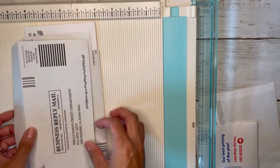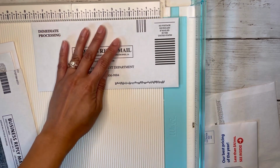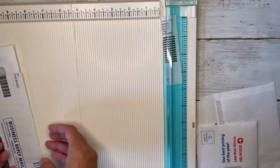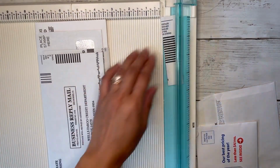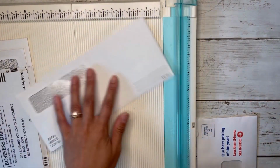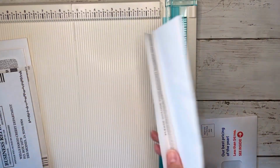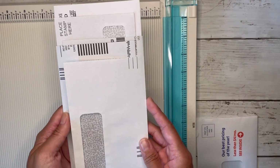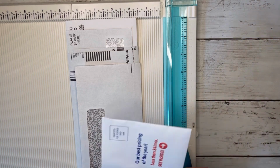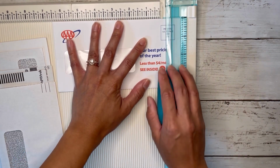This one I will put over on the left now, and I'm gonna cut it maybe at like 7 3/4. And this one's gonna go on the right. So I'm gonna cut this down, let's just say 7 inches. So there's no real measurement or specific size that you have to cut your envelopes down to. It's just whatever you want to do. And then this one here, I'm just gonna cut down to maybe 6.5-ish.